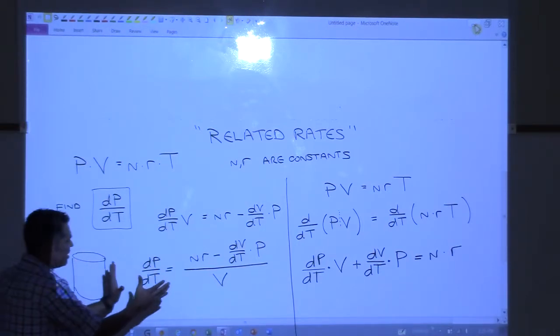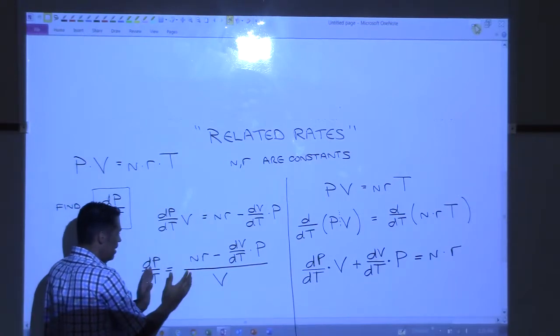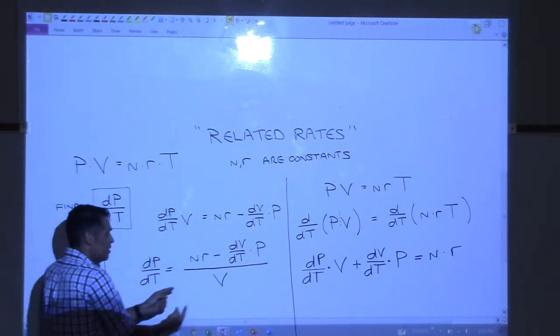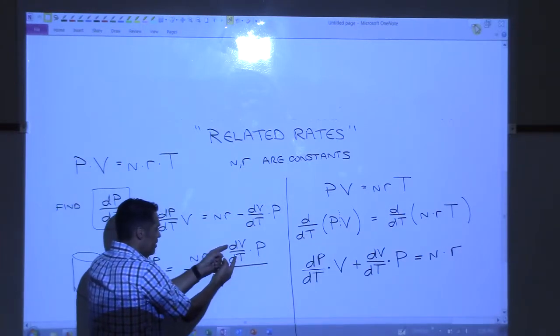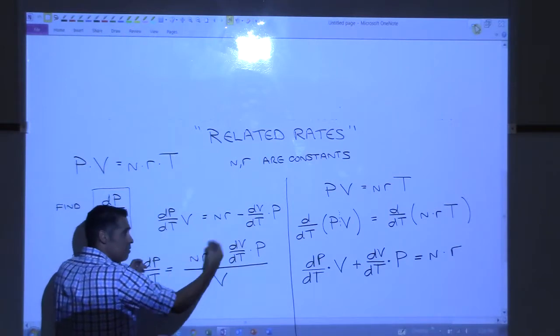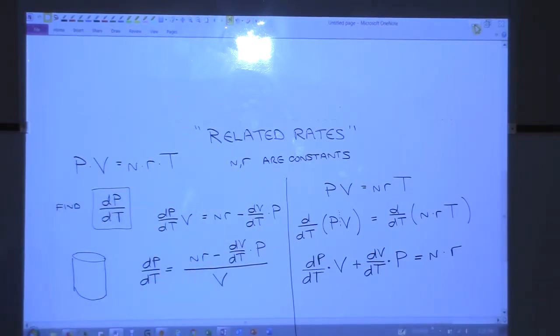But you can see hopefully from this equation that we came up with, right, after we differentiated, that somehow this is a rate of change, right? And this is a rate of change. And somehow they are related to one another, right? They are related rates of change, related rates. And so we are going to study those more. But we'll have a word problem behind it instead of just, let's just do this.